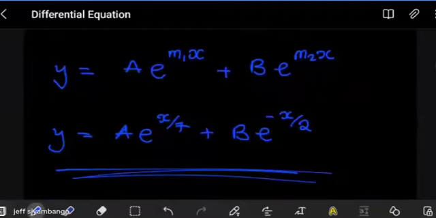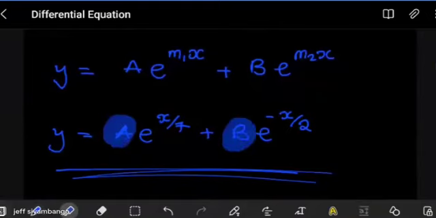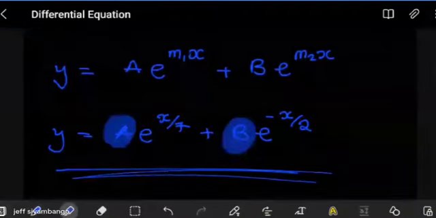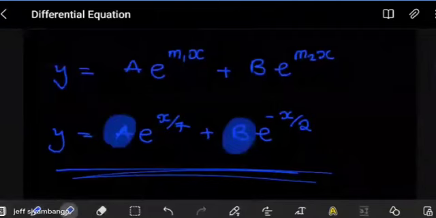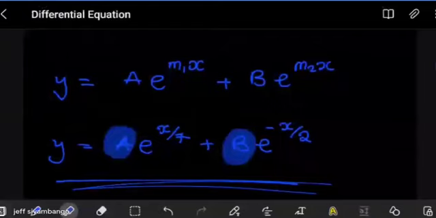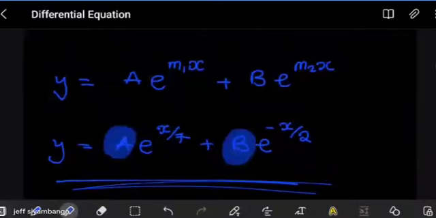Now, in this case, notice that I have not tried to figure out what A and B are. These are constants of integration. The only way you'd be able to figure these out is if you were given the initial conditions. I think I haven't yet shown you how you work with the initial conditions. So I would like to take this opportunity to give you a question in which the initial conditions were given, so that you see how we can use the initial conditions to determine what those constants A and B would end up being.